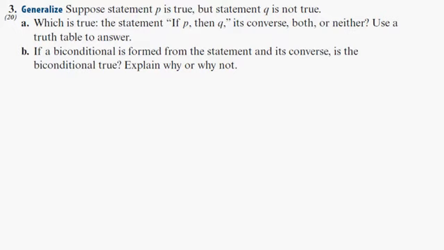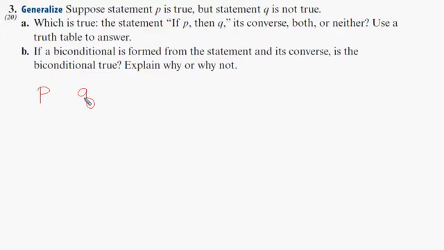3 is asking us to use a truth table to assess these values. So I think what I'm going to start with is just creating the truth table, and actually I'm going to create the truth table for both the statement and the converse so that we can evaluate what's going on here. Okay, so you should do this with me as I'm doing this.